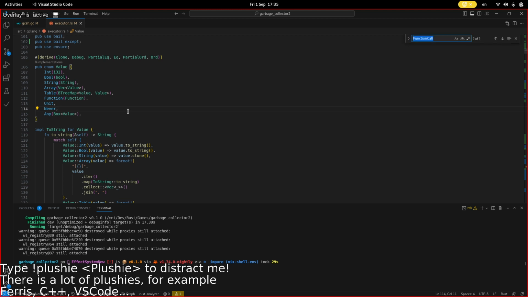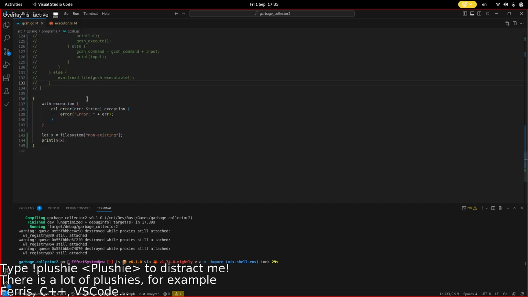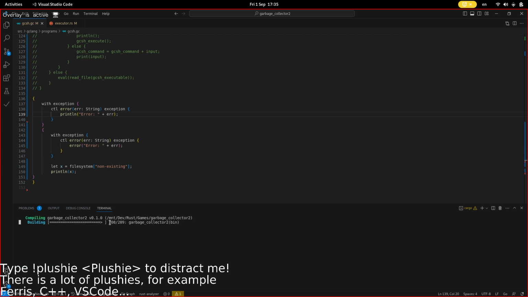Or maybe I should. I don't have a handler and I can't really propagate an error further because it's an effect, not an error anymore. With exception, I'll print ln. It should print an error message and resumable.